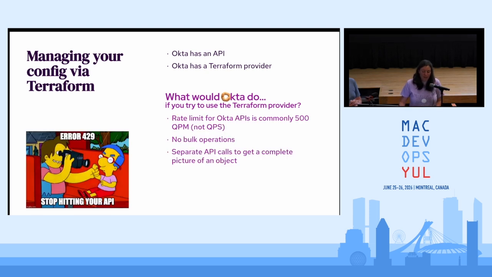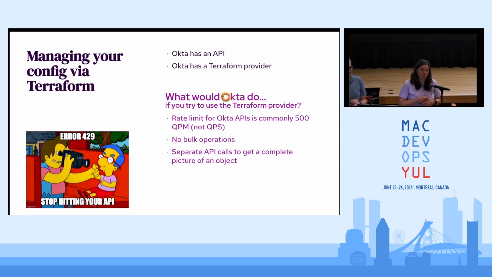Good luck. With Okta, you're probably going to immediately hit a rate limit. They have pretty aggressive rate limits. Most tenants will have about 500 QPM, not QPS, QPM. And Sam was pointing out to me, 500 feels like a lot, but that includes all your read operations. And if you're dealing with a large layoff or a large Terraform plan, you're affected by this rate limit and are very throttled in what you can actually do.